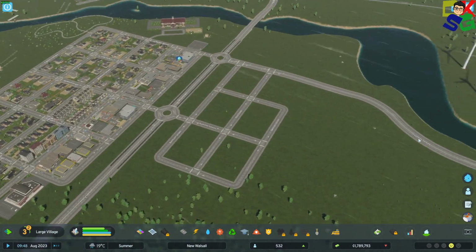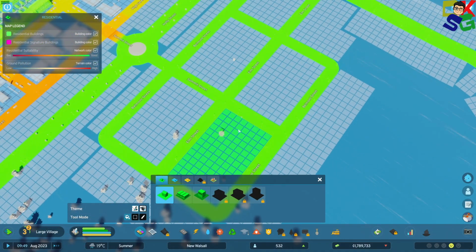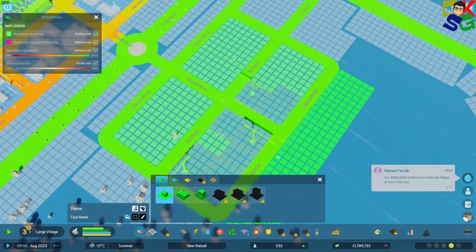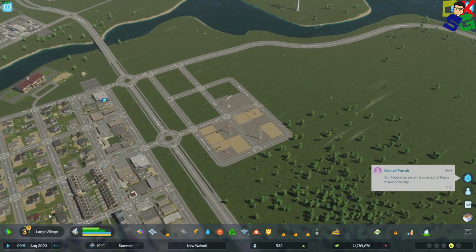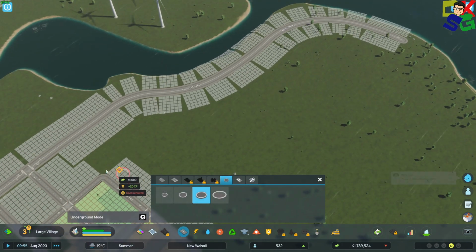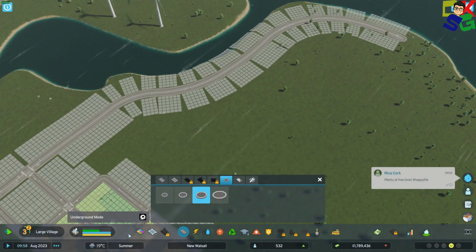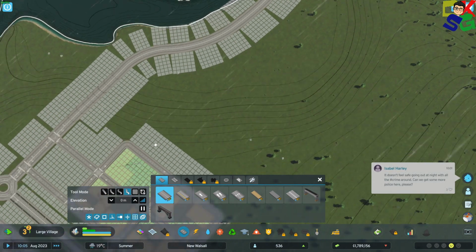Right, so let's start putting some residential in, I guess. I'm going to put some low density first of all and see what happens around here. Let's speed the game up a little bit as well. I think I'm going to follow the same as that. So how am I going to do this?